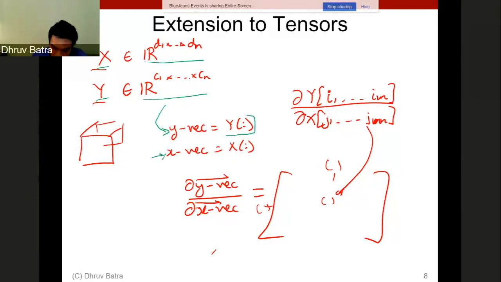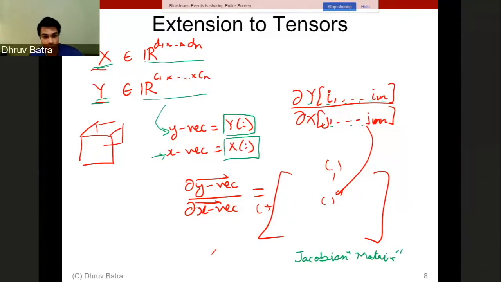So just string up all elements of Y and X into a long vector, and then you can still think of this as the Jacobian matrix of such a layer, even though this shouldn't be a matrix if you think about this object, gradient with this object, because ultimately we have to start indexing every single element of Y and every single element of X. But if you just string everything up into a vector, then this layer also corresponds to a Jacobian matrix.